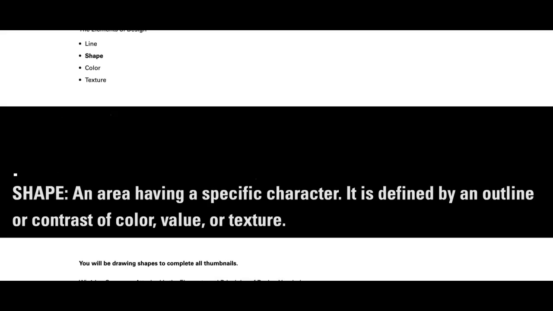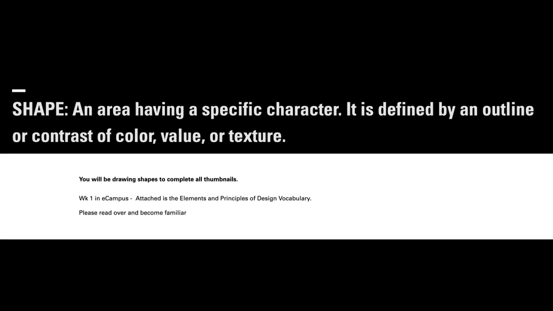So we're working on the elements of design. Last week we worked on line. This week is going to be on shape. So what is shape? Shape is an area having a specific character. So if you take a line, you connect it, you always get a shape. This week you will be drawing shapes to complete thumbnails.